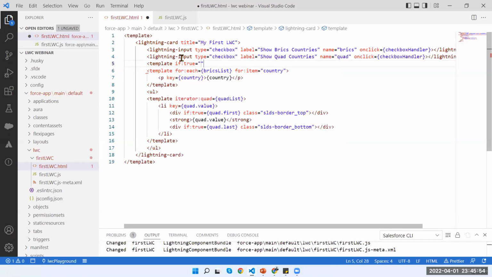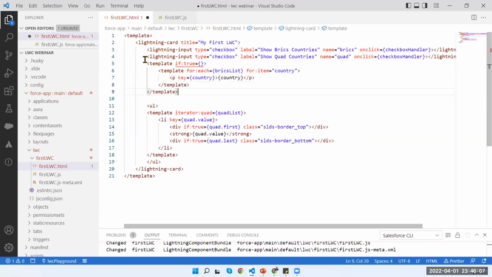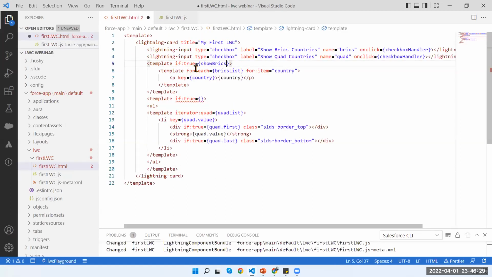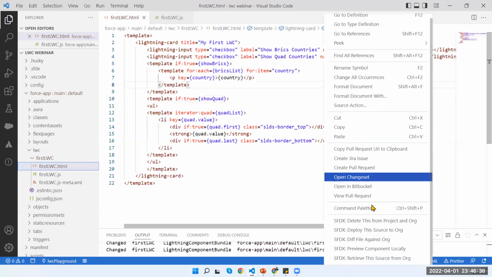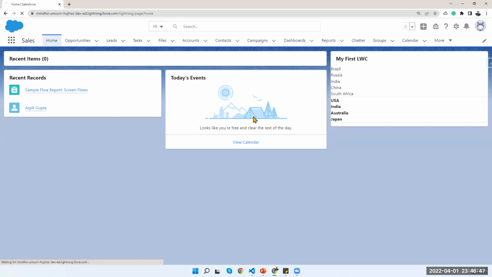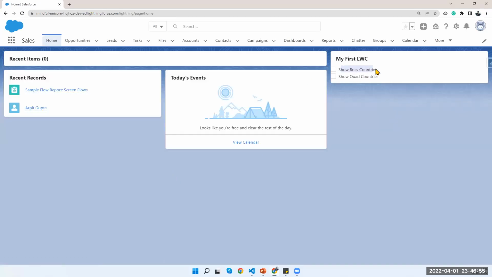Template if true. Let's deploy. Right now it is show bricks countries and show quad countries.